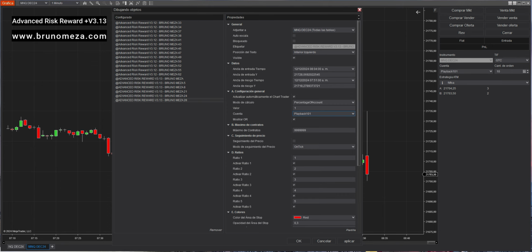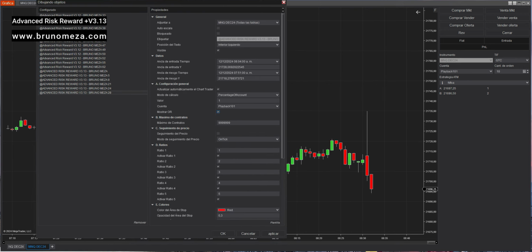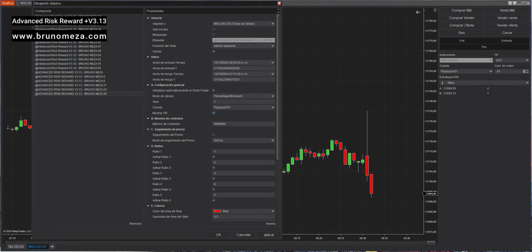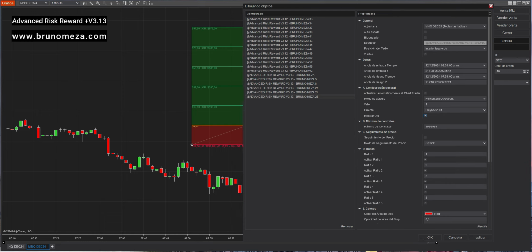The tool also offers the OR, Real Objective option. The market does not always allow you to match the exact figure you want to risk. You might want to risk $200, but the real amount ends up being $198 or $203. By enabling OR, you will see that real amount on the chart, both for the stop and the take profit targets. If you prefer not to see this information, you can disable OR.